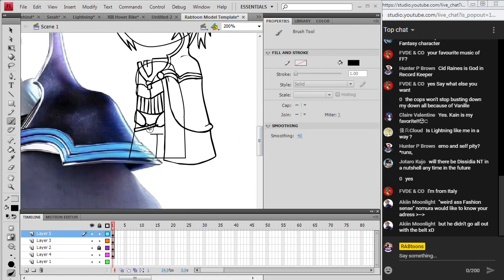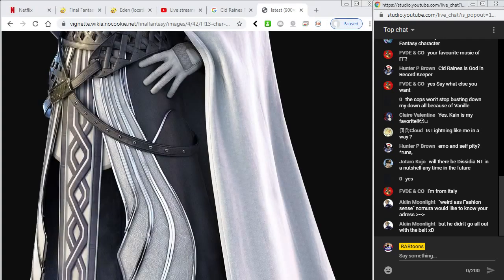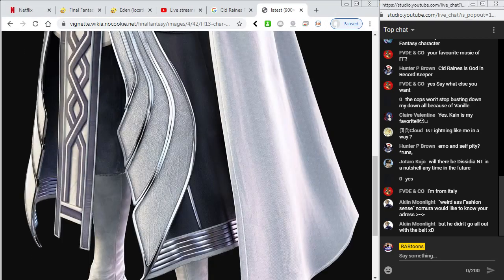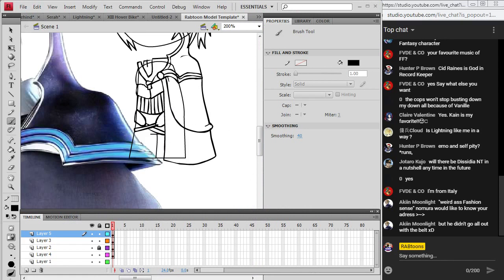And yeah, Sid Reigns is in Final Fantasy Record Keeper, which I stopped playing. Didn't use him a lot. Did unlock a lot of his weapons though, which was unfortunate because I never wanted to use him. So as a character, I don't mind Sid. He was criminally underutilized, as were a lot of the characters in 13.